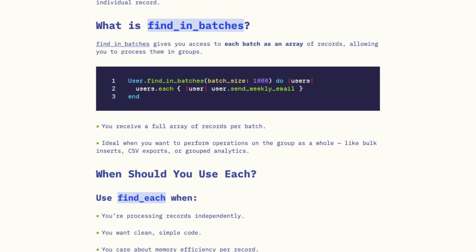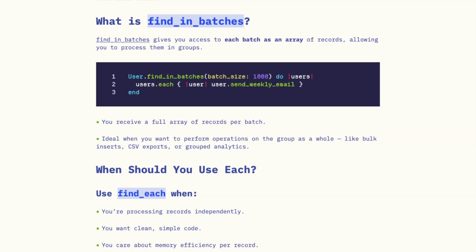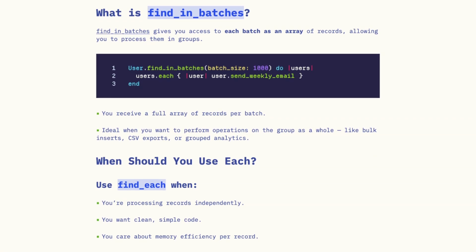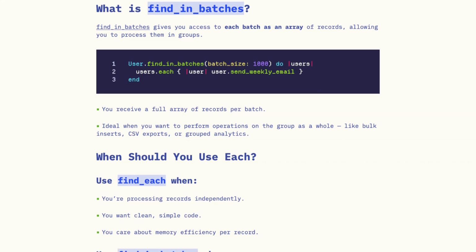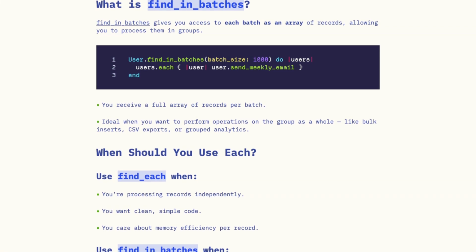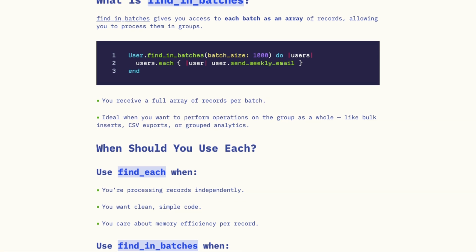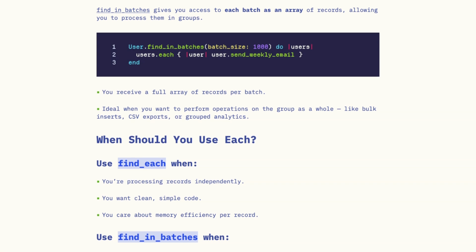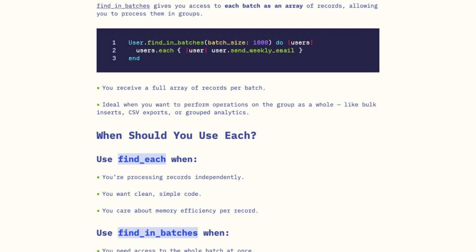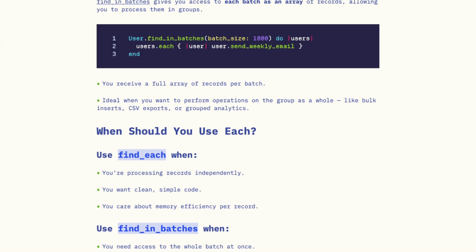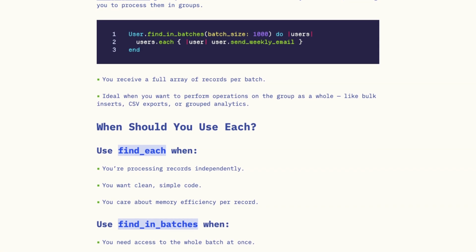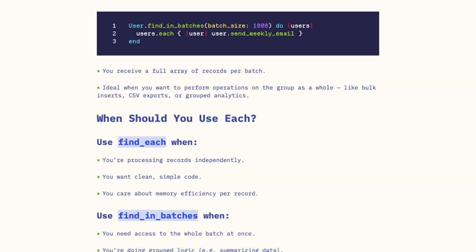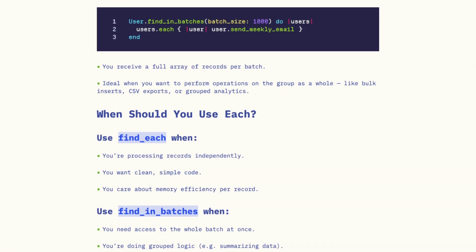Now, are there any traps or things to watch out for with either of these, common mistakes? Absolutely. A really crucial one is data consistency. Both methods work by querying batches based on IDs, usually. If records are being added, updated, or especially deleted while your find_each or find_in_batches loop is running, you can get unpredictable results. You might process a record twice or skip one entirely, particularly if the deletion affects the IDs being used for the next batch query. So probably best run these during quieter periods or ensure the data isn't changing underneath you.